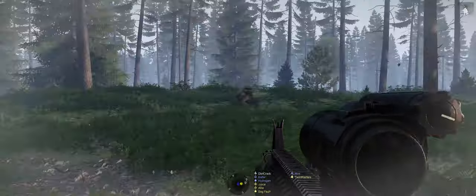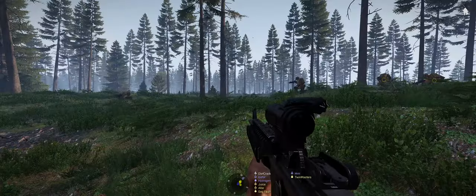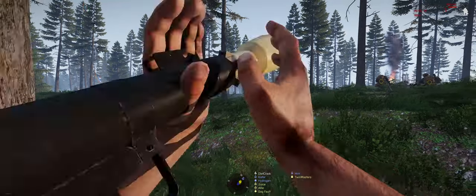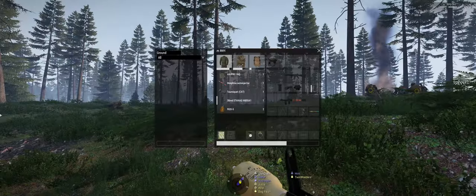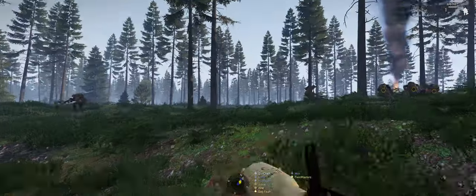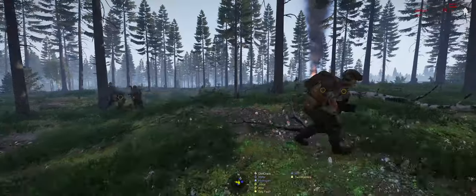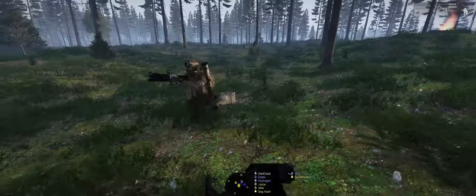Contact north, by the building. Hey, there's LAT launchers. We're going to need them for what's next. There's also AR boxes. I'm going to swap out this RPG because I'm not very good with it.